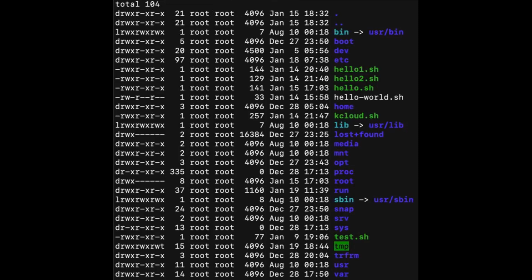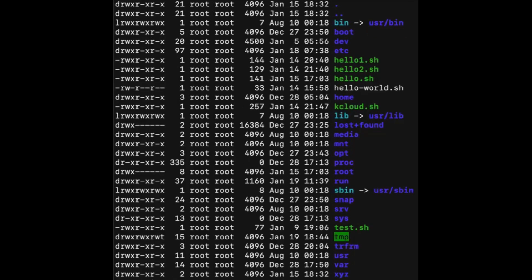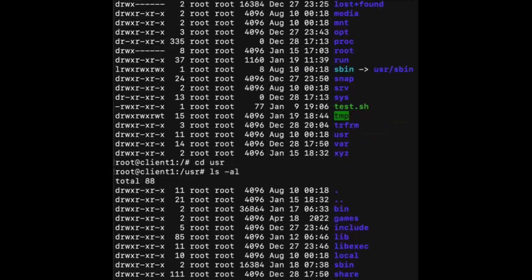I have to check all these directories. So here is usr, cd usr, okay, and we check ls hyphen al. So that gives you all the details, right? Now you can go to bin, games, include, lib.